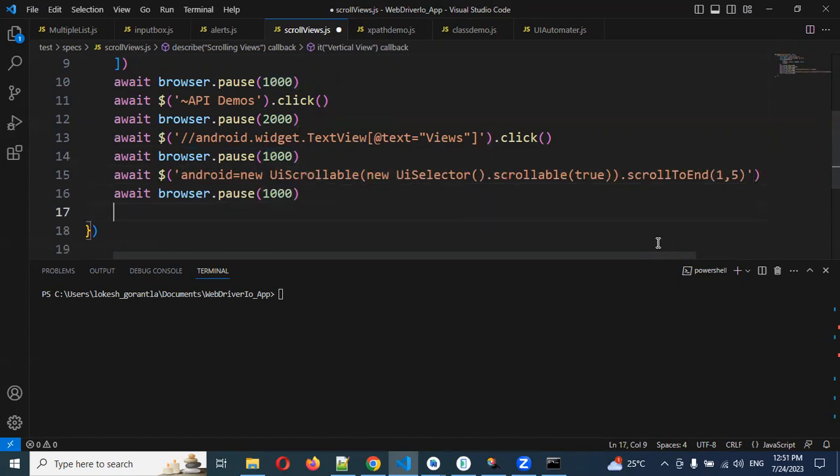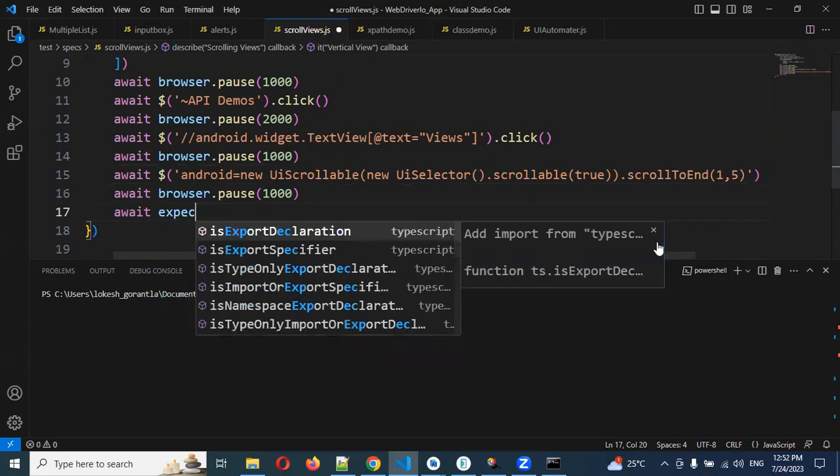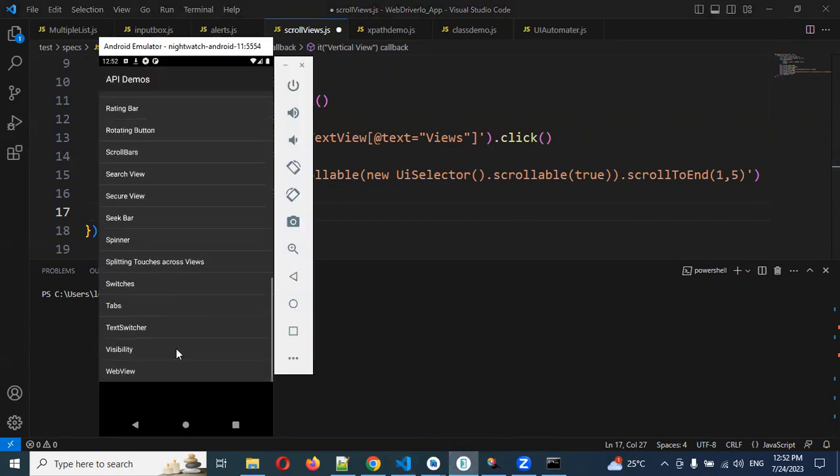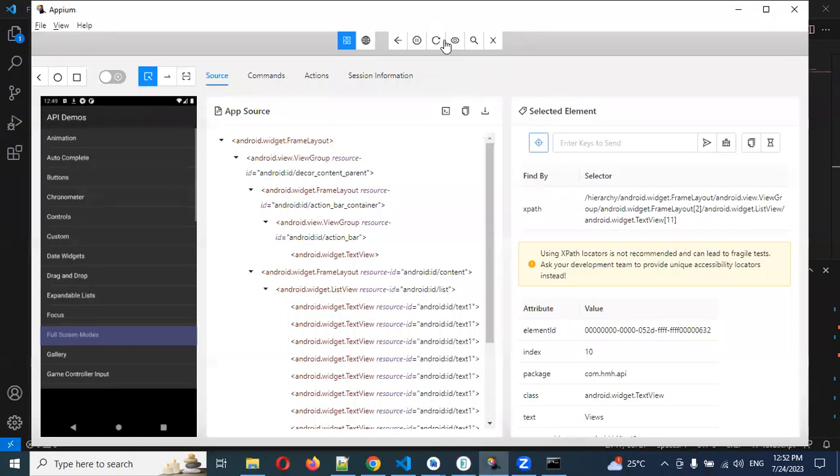Now again I'm going to check whether that particular element is present or not. What we can do now here is expect, a dollar, and then provide a single quotation with XPath. This web view is there, and up to there we can go ahead.